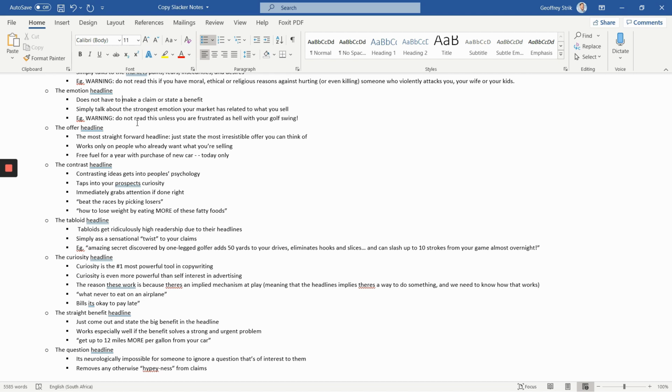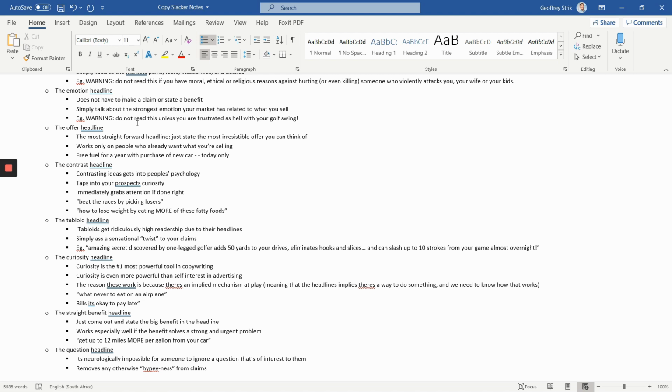So basically, to quickly summarize that, if you can offer people the subsequent need that they will need to have solved after having solved their current problem, you can entice them to buy your product versus a competitor's product.